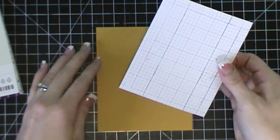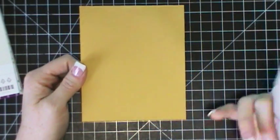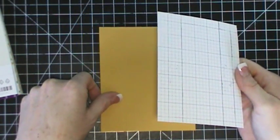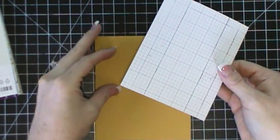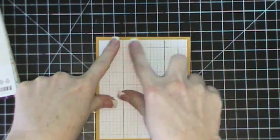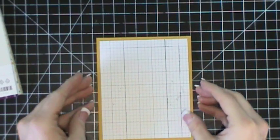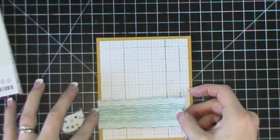So now this is a 4 1/4 by 5 1/2 inch card. I cut my 8 1/2 by 11 piece of cardstock right in half. So now my card's gonna open up this way, which is my favorite way to make a card. So I took a 1/4 inch off each of these sides, so I cut it at 4 by 5 1/4. And then I just measured some strips.